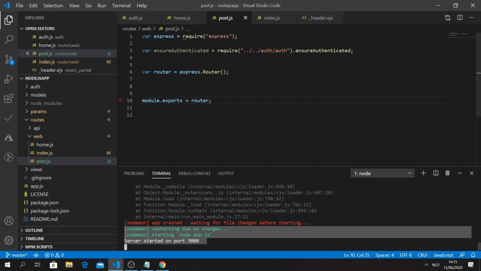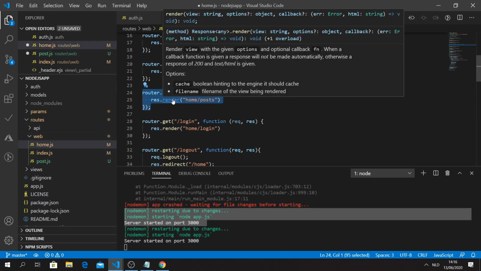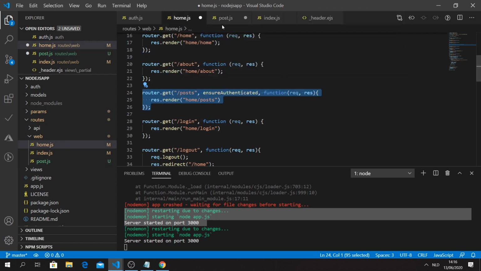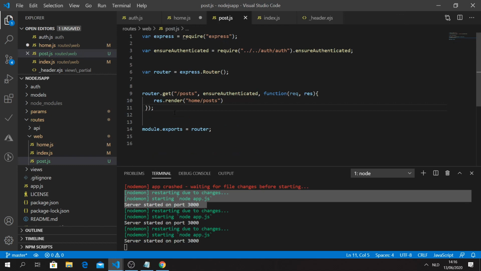The next thing we want to do is we already have a posts route, so we want to use this posts route this time. What you can do is go to your home route and just copy this part out of it. So you just cut it and paste it right here. Okay, so basically what we have now is a router in our post file.